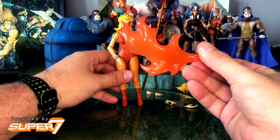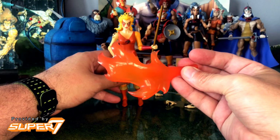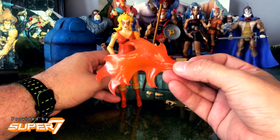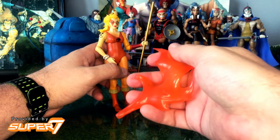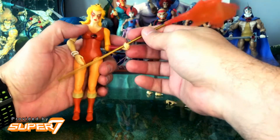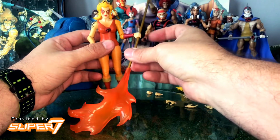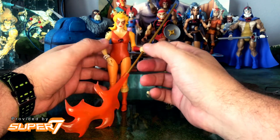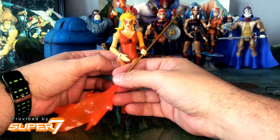Now this accessory was never solicited originally, and we got this as a free bonus. Now this was in the cartoon, probably not exactly the shape, but she did shoot energy beams out of her staff in the cartoon. And now this is very heavy. It's really very heavy. It's a nice thick plastic. It's got beautiful shading on here, and it does pop onto the top, but here's the problem. It is too heavy, so it's not going to stay like this. It is definitely just going to fall over, and I would recommend that if you want to display it like this, maybe just put it down, and then she can hold the staff, or whichever way you want to. And then you've got that blast effect, but it's really beautiful. It's just a little bit heavy.